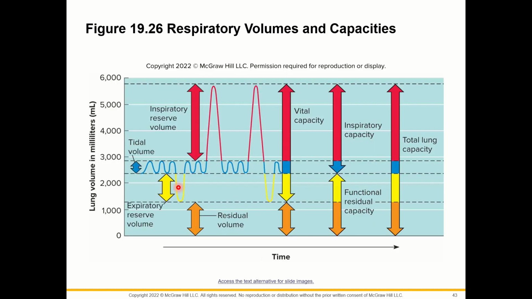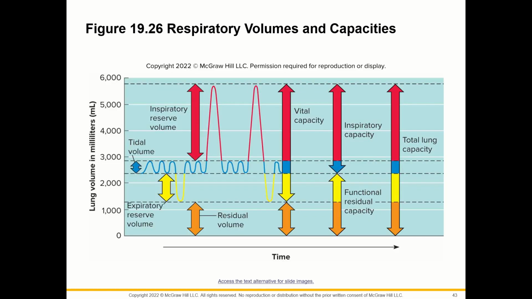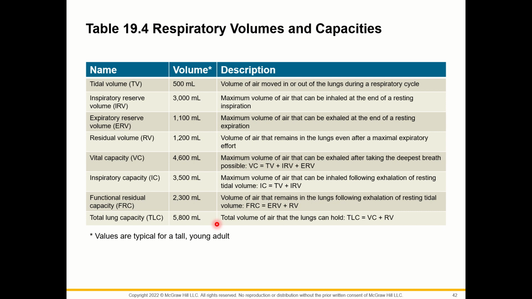Let's find that expiratory reserve volume down here in yellow. And so that's the maximum amount of air that can be exhaled at the end of a resting expiration. The residual volume, let's see if it has that there. There we go. And this is the air that is left over, that remains in the lungs even after maximal expiratory effort. And so that's important to mention as well, because of that residual volume, some particles that are in your lungs don't ever become exhaled out of your lungs.